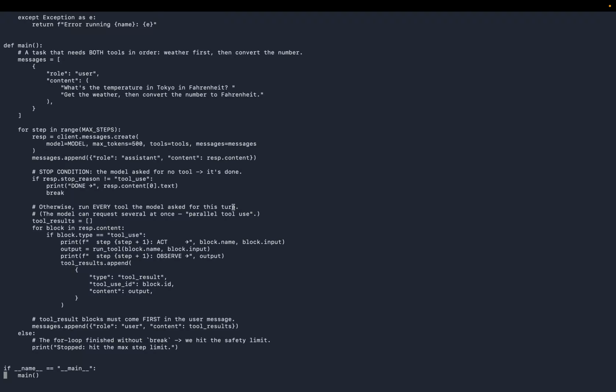So it is just an exact copy of the previous script, but in this case we will get recommendations that use two tools instead of one. One is the Tokyo weather and another is the calculator. So this is the loop. This is just simple Python. We are calling the function and passing the recommendations, that is the block name and input. So the name of the function and the input parameter. It will call it and append the results from each function call into the tool results. Finally, we append these tool results and make a final call to the LLM with all the sections. We are saying that these are the results from the two functions.